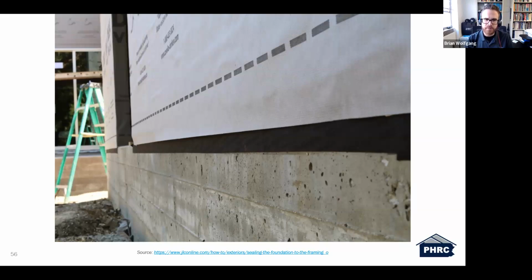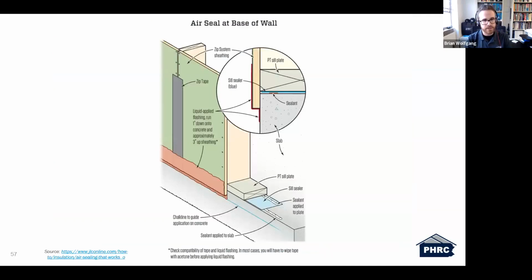There are also some additional complications with this as well, meaning that the plane of your foundation is not always in the same plane as the sheathing above it. Meaning, if you have a jog in your detail, if you look at that in a cross section, maybe your framing cantilevers by a small portion. It can make tape a lot more difficult, which is why you'll often see folks considering some sort of liquid applied flashing in this detail.